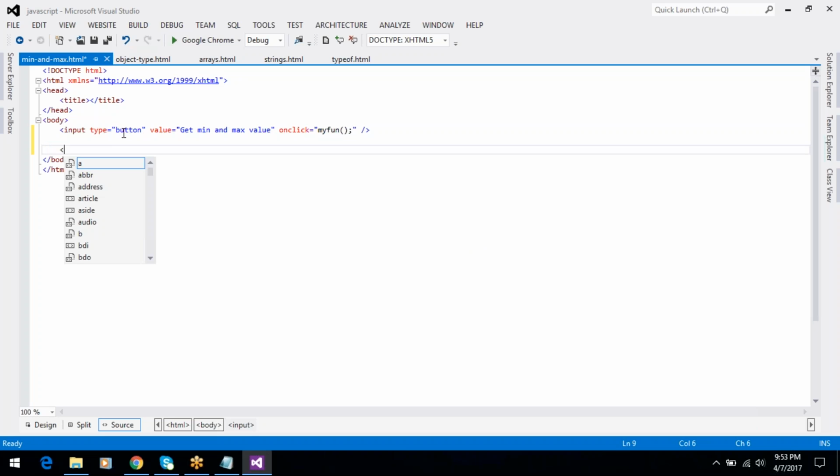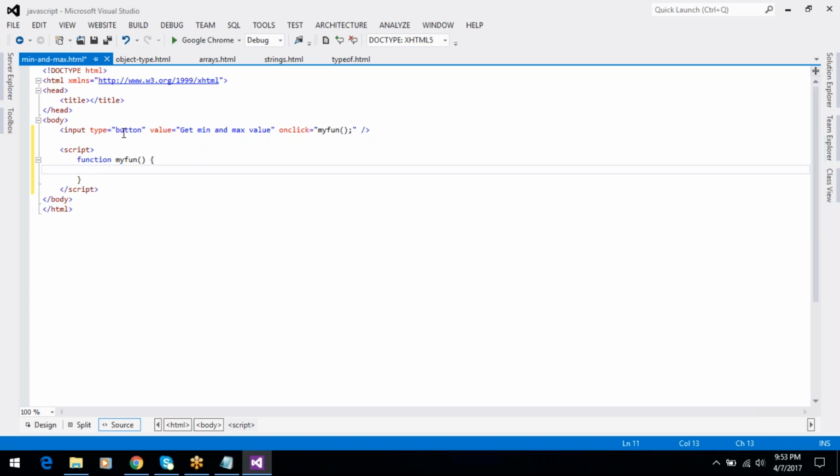Okay, and next script type and function my function.